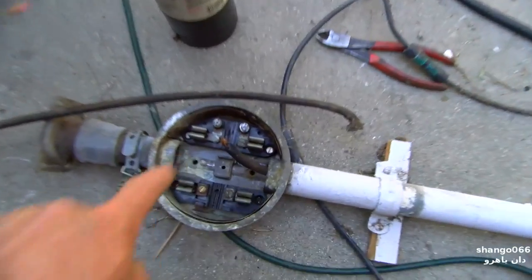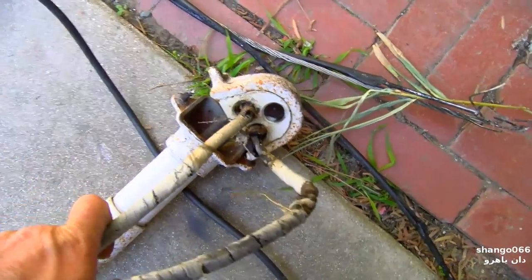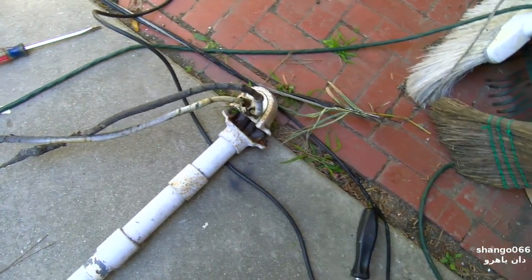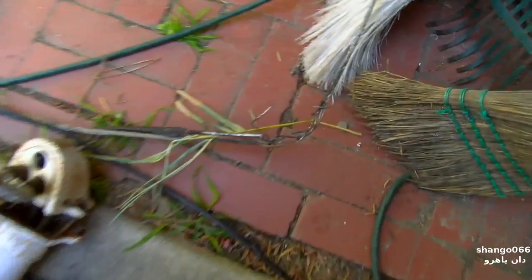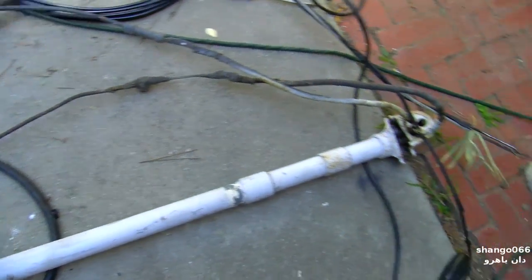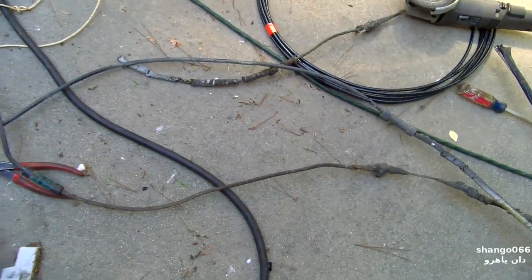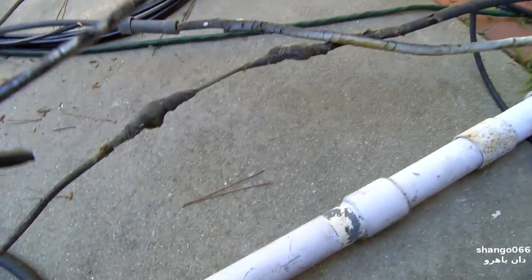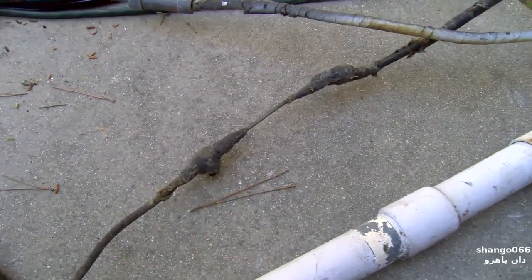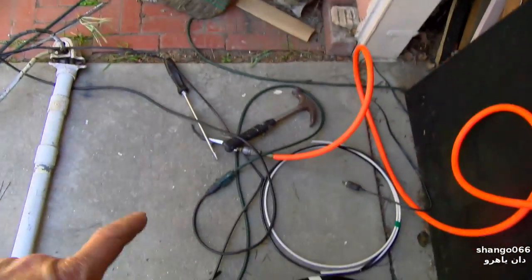I had to use the torch to get that one loose and had to grind the heads off these — there's just no way they were going to come out. I hope I can replace them with cast iron. You can see where it arced right here — it touched right there — and I found the other part where it also arced. There are so many splices and so many different types of wire here. You can clearly see how hot it got where the aluminum puddled. I've got 30 feet of six gauge and 30 feet of four gauge.